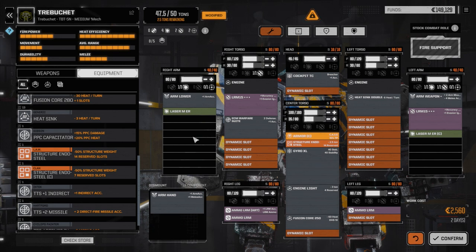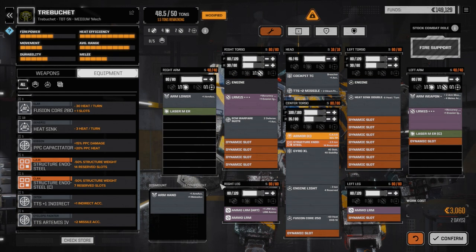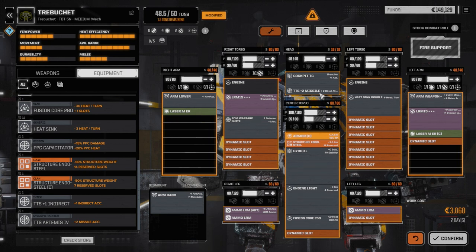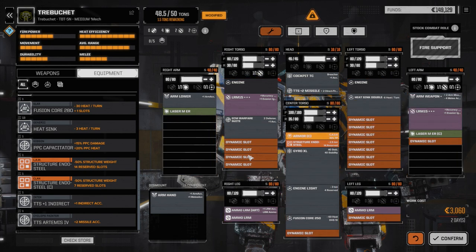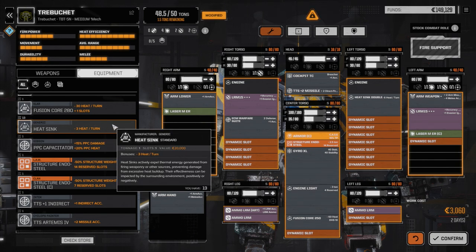And since our heat sinking is already pretty good, we got the plus two missile targeting system, which you can drop in, which we just picked up, which is excellent. So we got a ton and a half left over. Now we can put a half a ton of armor on and another heat sink maybe. I think maybe that's what we'll do.